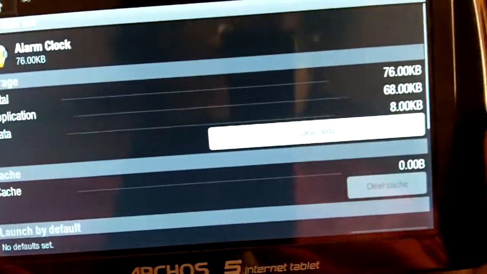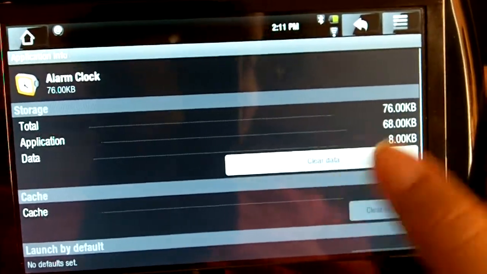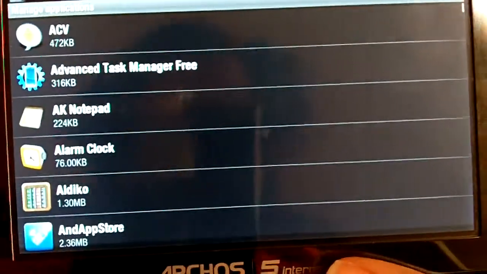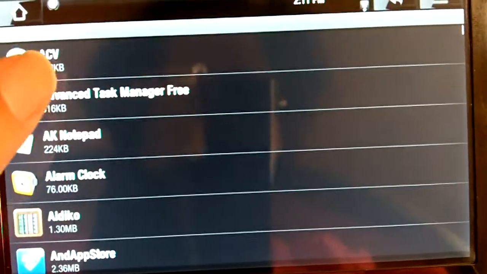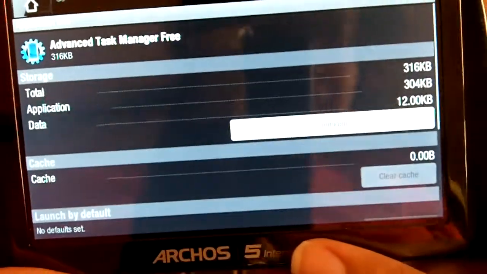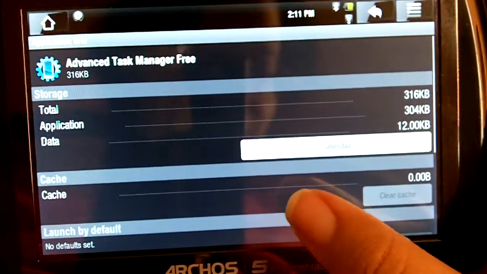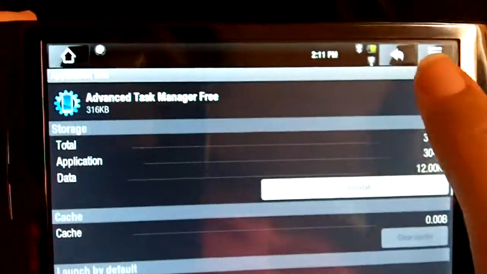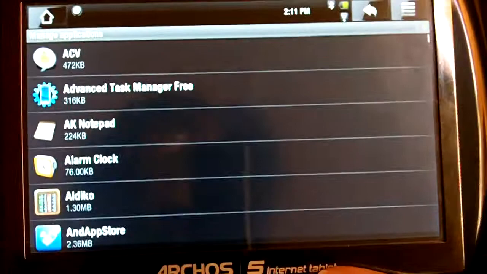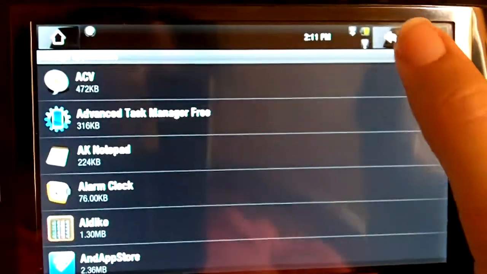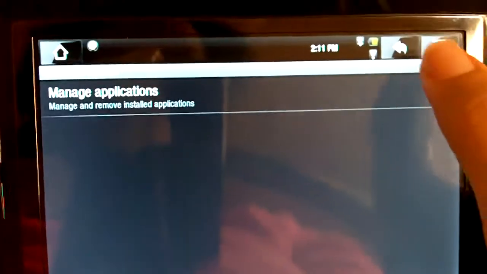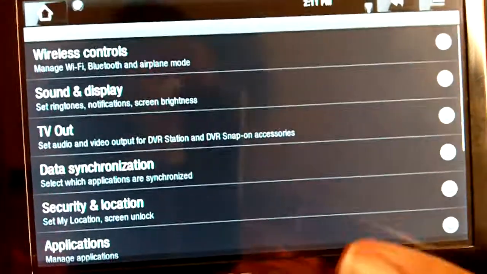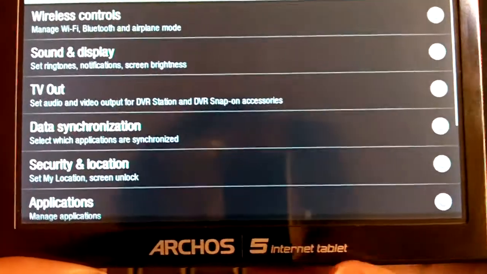For instance, you click on that and you would oops, it's not a good example. Let me go to, for instance, this one right here, and you can click on uninstall if you don't want it. So this is very, very important. This managing your applications to get unwanted apps and games off your Archos 5 IT.